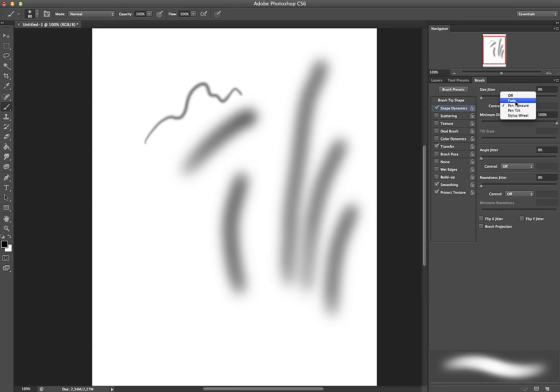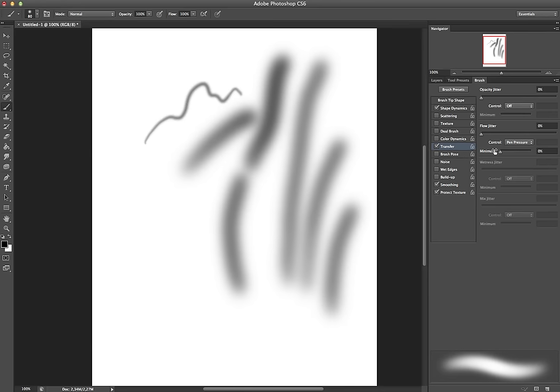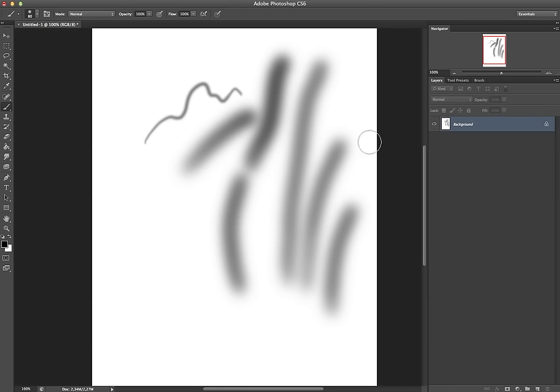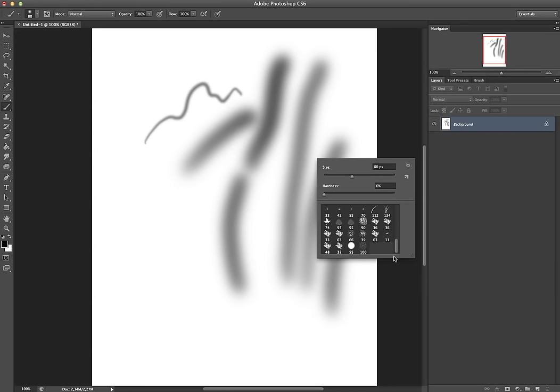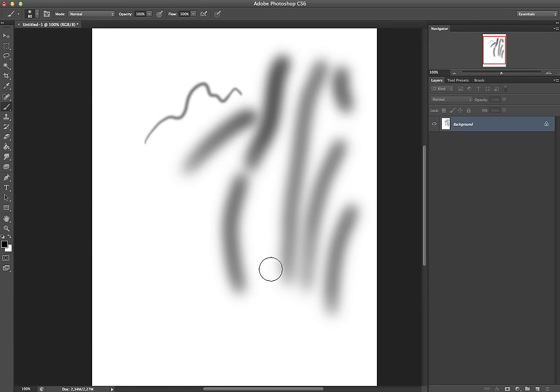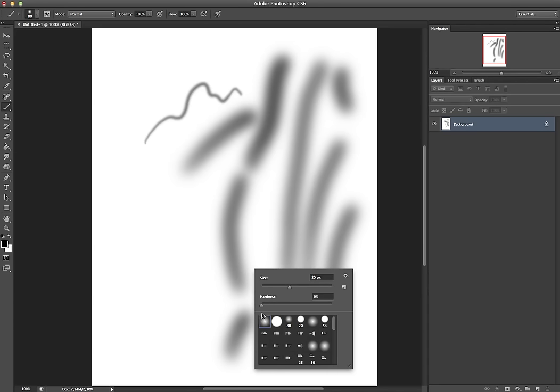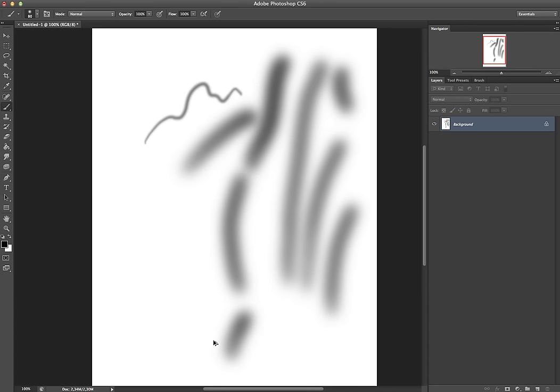I also have on pen pressure. I did it on different settings. You can always mess with it. It changes it up a bit. You can even leave the pen pressure off. It makes no difference at all. I think the important part is to have transfer on. Transfer is another tip. I don't know how they put this together, because like I said, this is a brush already available in the library on Photoshop. The only thing that's different is I did make it a lot fluffier, because I think it was originally this brush, and I edited it so it wouldn't be too icky.